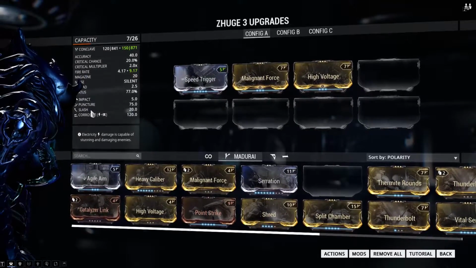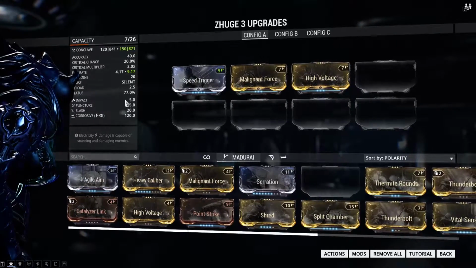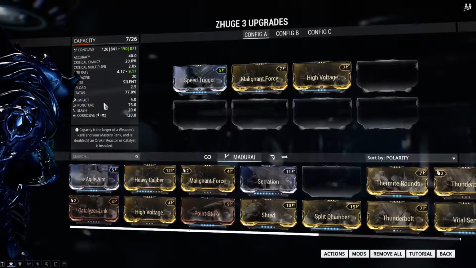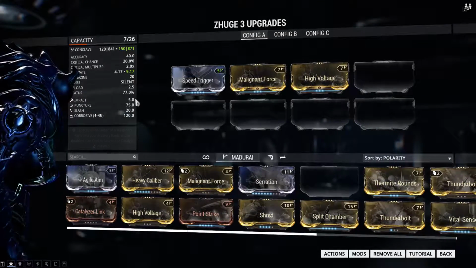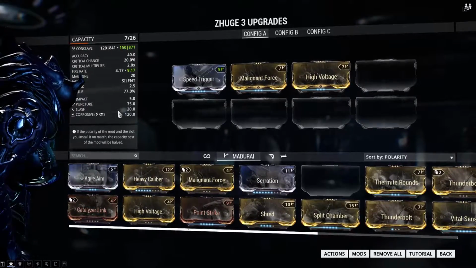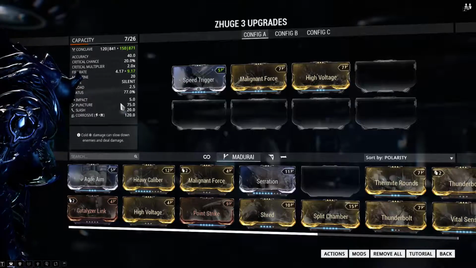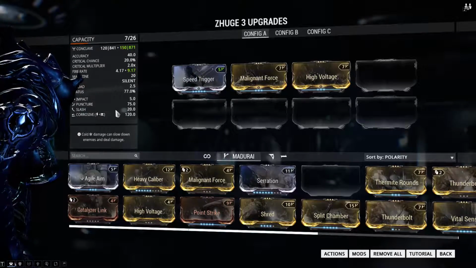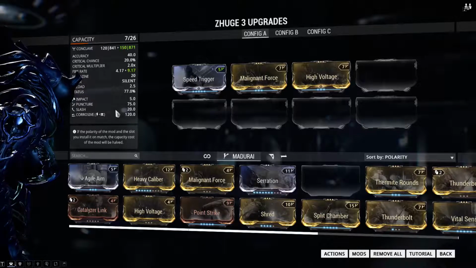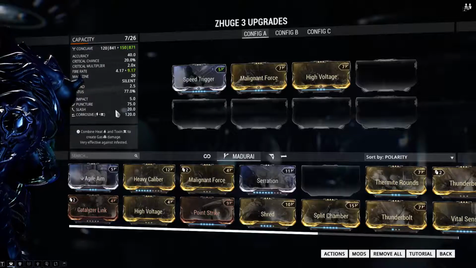Now, there are three kinds of physical elements, which also have their own damage graph and status procs. Impact is a short knockback kind of thing where they flinch a little bit. Puncture is actually a debuff, which reduces enemy damage by 1/3. And Slash is a status proc which deals damage over time, which goes through armor and shield. That's what I know for sure.